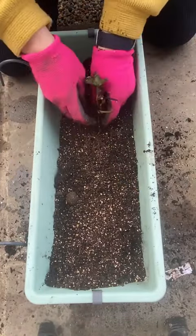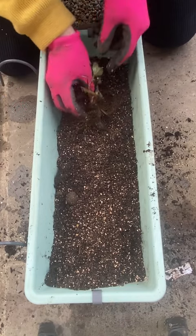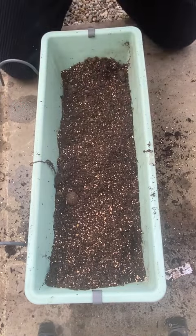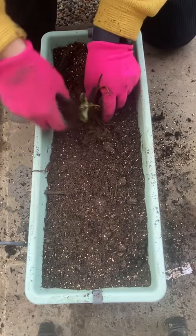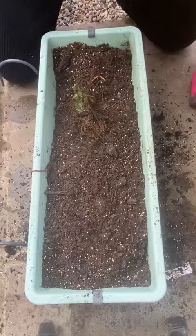Right, so in goes my mix. Now the important thing with bare root strawberries is how deep you plant them. So the crown of the plant is the woody bit just above the roots, and you want to make sure it's not below or above the top of the soil, but just sitting at the height of the soil.